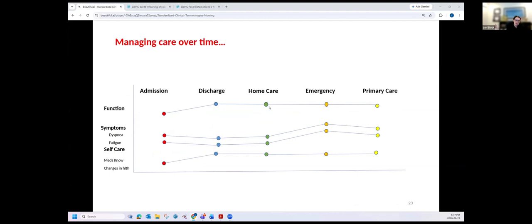And again, the point being here is that we have standardized assessments that are encoded, that can be used in multiple settings across the continuum of care that represent important nursing work. It's a very good example and assessment form that can be used to support tracking longitudinally how patients are doing.